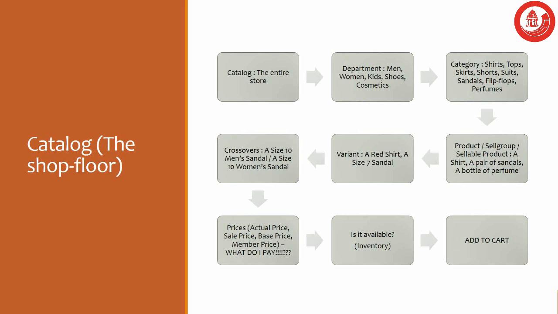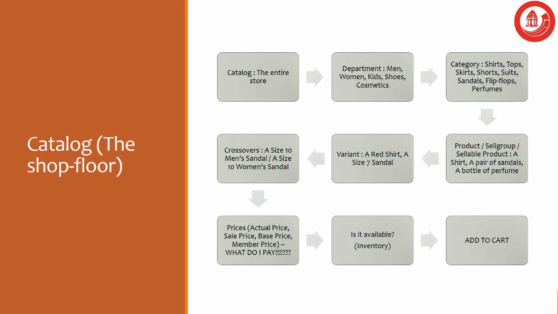Depending on which platform you are working on, those words could and would change, but most of the time it's like product or product family or product group or sale group or sellable product. It's the same idea, but category and department are mostly identical in almost all commerce platforms that I have worked with so far. Now, once you select that, you found the shirt that you were looking for, but now you are looking for a particular color, and that's what we call in commerce or e-commerce terms a variant. And a variant usually doesn't affect the price.